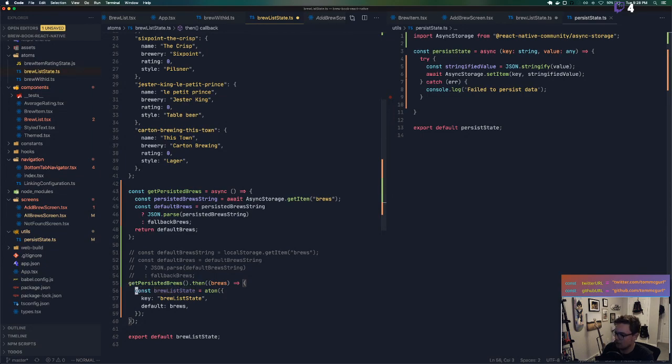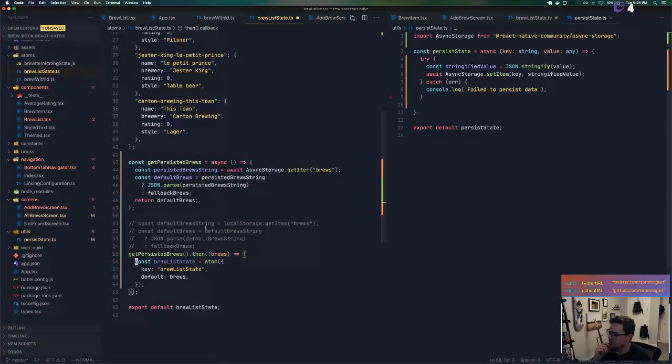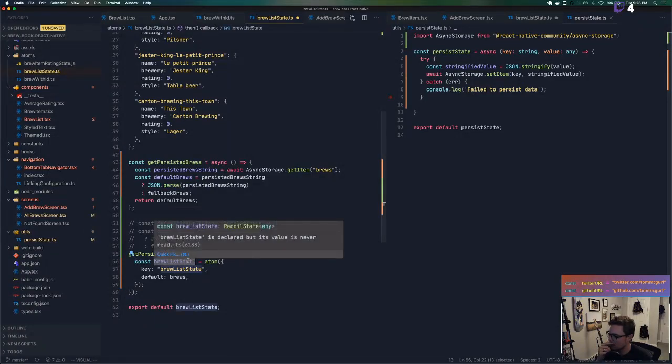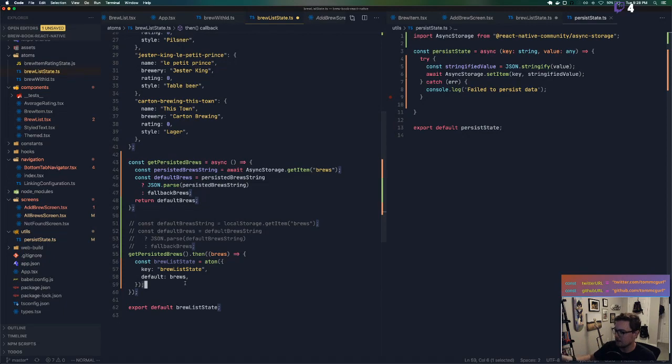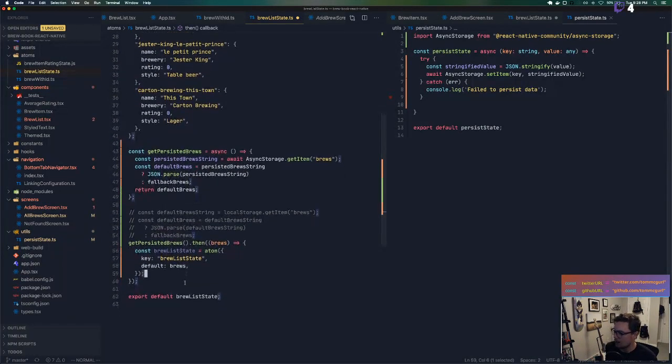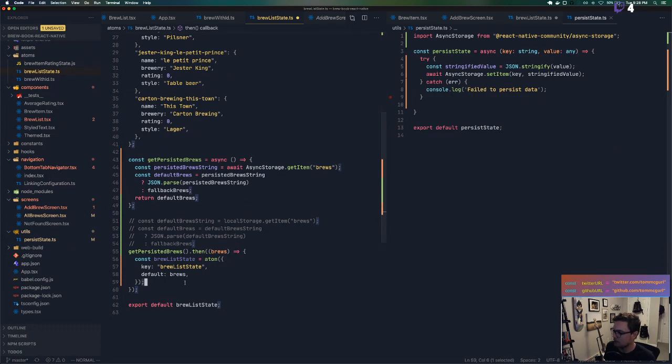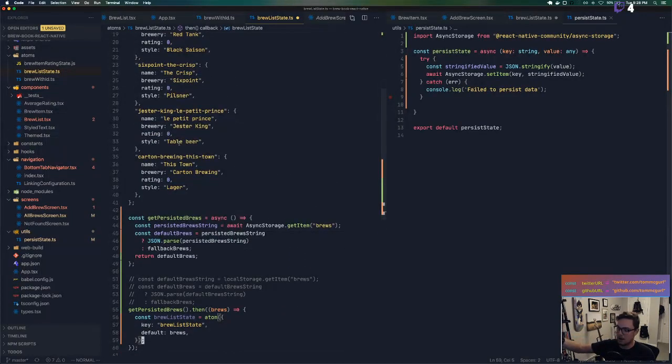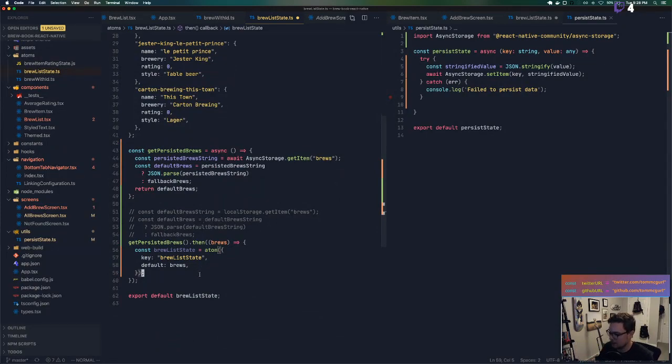And so actually what we're going to want to do, so this is an interesting case because we need to export it here, and we can't define it here. So what we'll have to do is probably call a set on this. And so what I mean by that is we're going to need to modify the atom after we've already been using it. So we want to instantiate it as empty and then set it once we've got the persisted brews. That, or what we can do is we can set it initially with the hard-coded list and then modify it, but that kind of gets a little sketchy. So let's try it. Let's see how we can handle this.